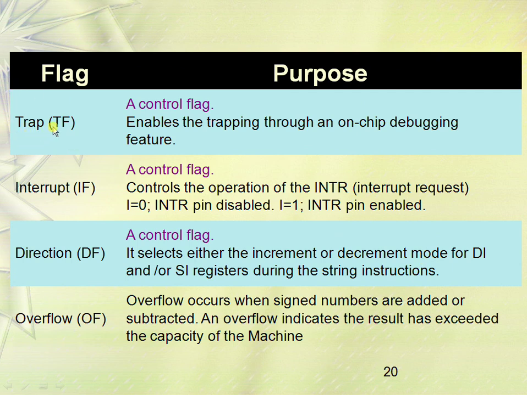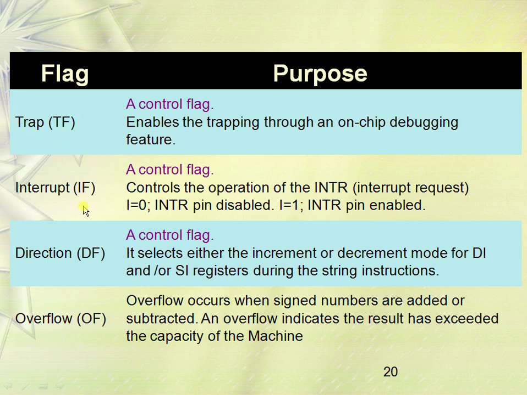Now we have a trap flag. Now this can be programmed by the user. So if you are programming this to 1, then the processor enters into single step execution mode, which is also called as debugging mode. After executing each and every instruction, the processor will execute an ISR which is related to the trap routine or trap interrupt. Now this is one of the control flags.